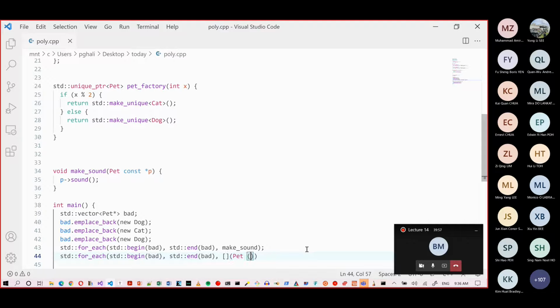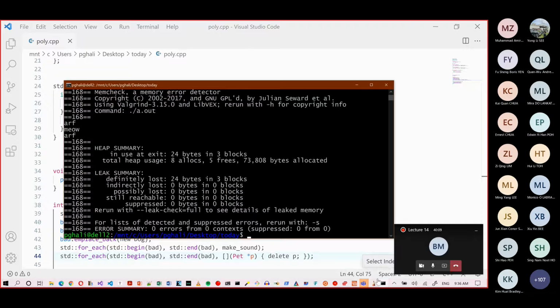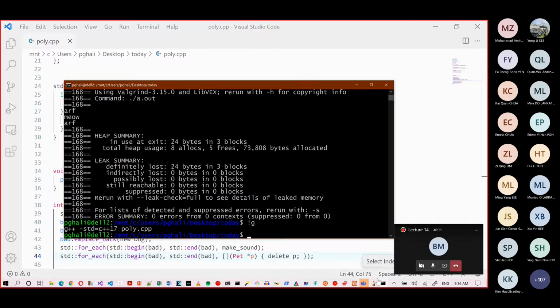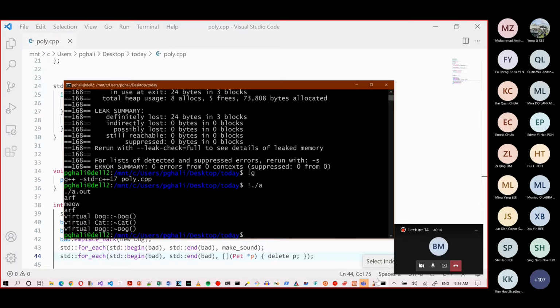Pet p and then delete p, and this should take care of it. But we may not remember to do this often.